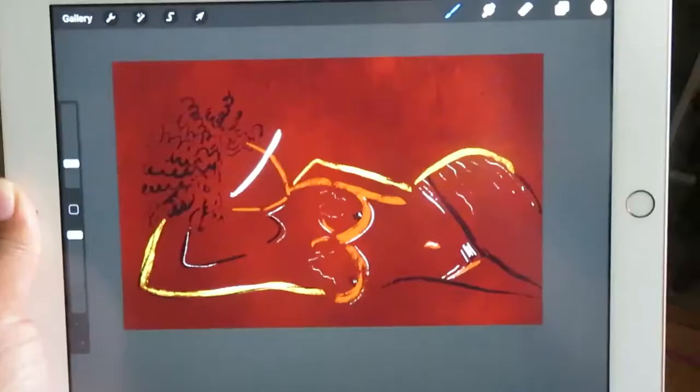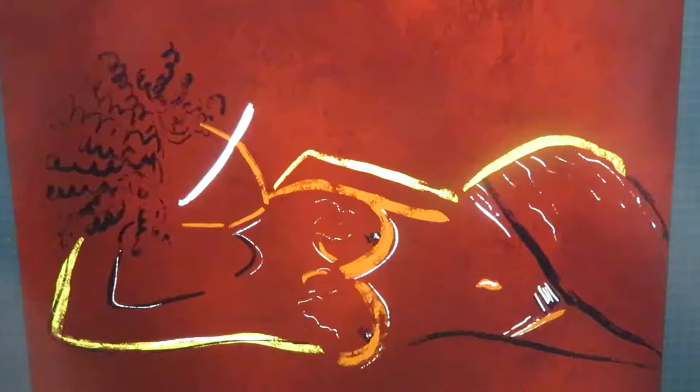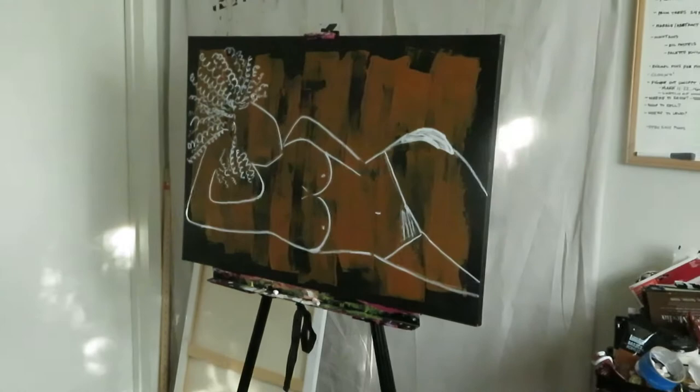So this is the Procreate version. I'm going to paint over this in a way. Still gonna have the outlines of a guide. Paint over this in a way and transform it into this. So paint with me.